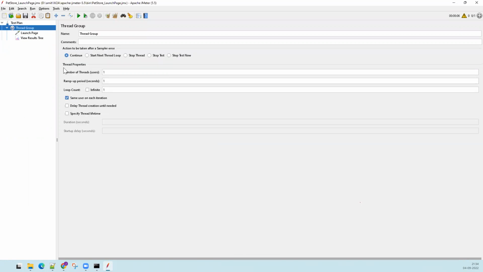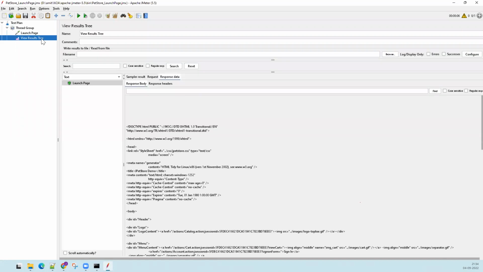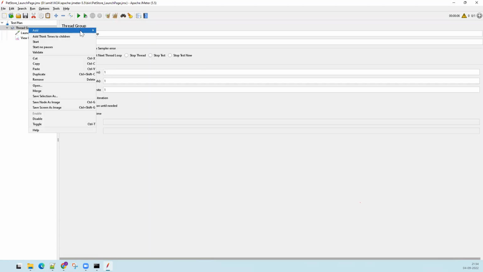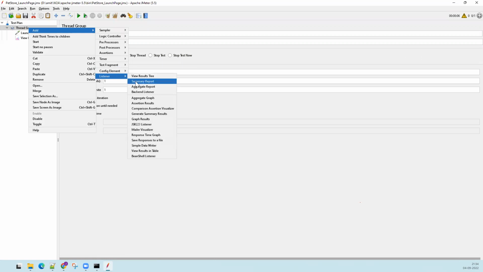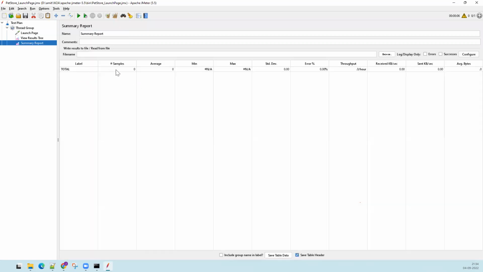Okay, one more thing, how will we get the report in an Excel sheet? Is there a configuration we need to set up? Which configuration? Once you run the script, if you want to make the report in Excel, is there any configuration required? No, it's not configuration. Like we added this listener, view results tree, likewise there are different listeners like summary report and aggregate report. We want to understand how we can export this result in Excel. Okay, we need to export it.